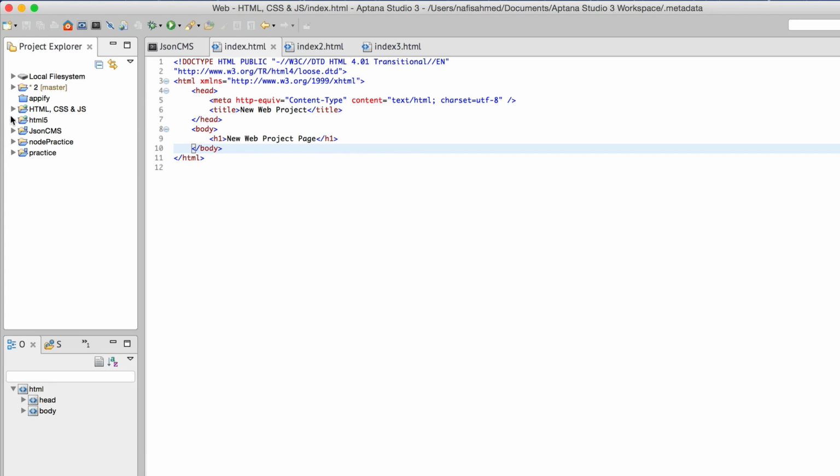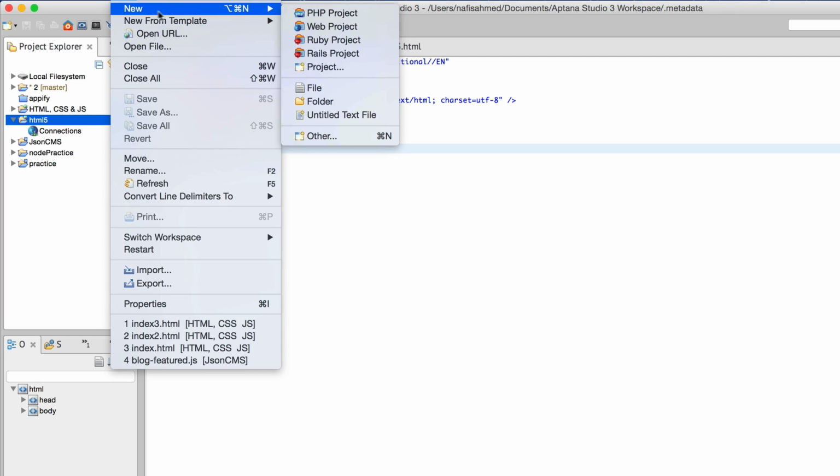Now, as you can see on the left hand side in this directory panel, or this project explorer, it's going to give you this minimized project folder, and then when you maximize it, it has got nothing. You can also create a folder from here.